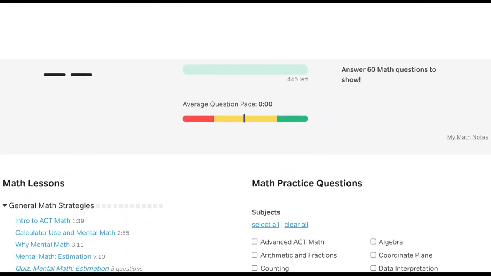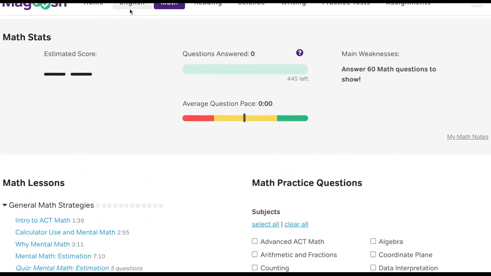And you can do this for any section on the ACT. It doesn't matter which one. You can choose which sections you think are in need of most work for you. I would definitely recommend, though, that you spend time in each of the sections, including the writing, which is optional on the exam, but that is a very important skill that you'll need not only for the ACT, but also for your language arts classes.